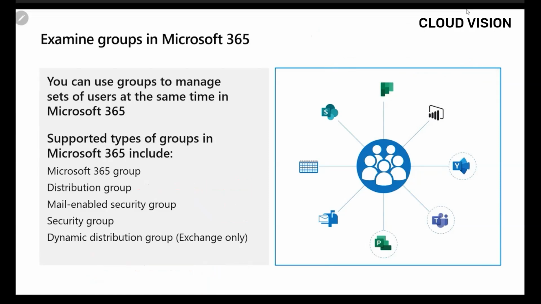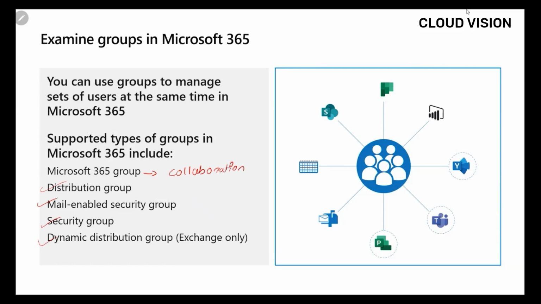Now, the final group type, and the one that Microsoft recommends that you use all the time, is referred to as a Microsoft 365 group. A Microsoft 365 group performs all of the functionality of all the other group types that we have seen so far. So it can act like a security group. It can support the functions of dynamic membership. It can act like a mail-enabled security group, distribution group, and much more. The unique feature of the Microsoft 365 group is that it provides the ability for collaboration.